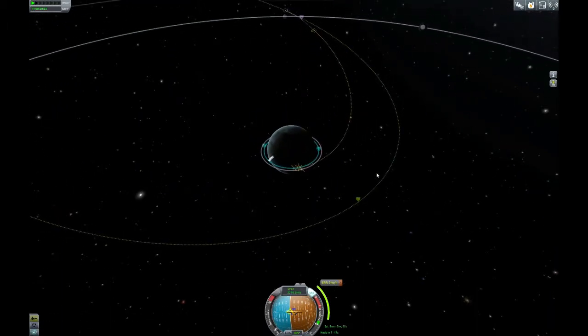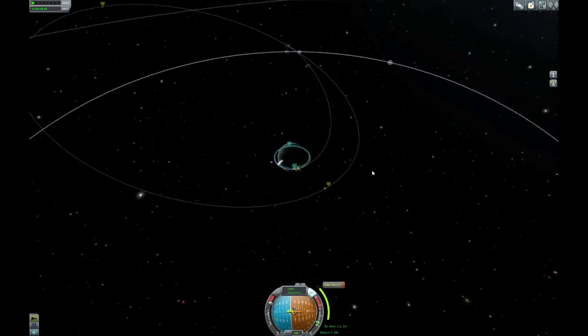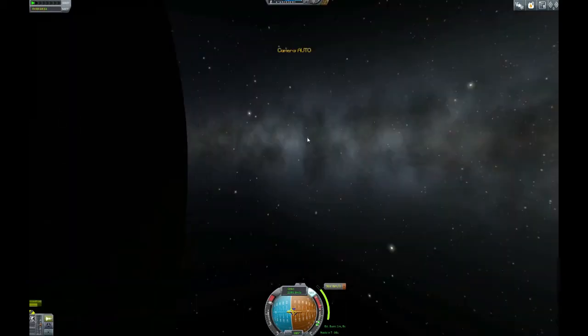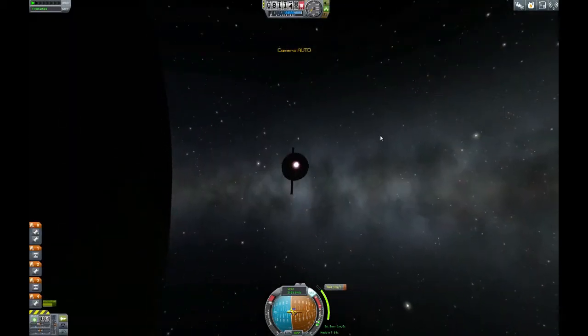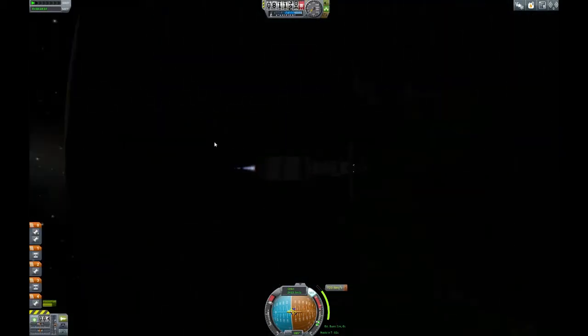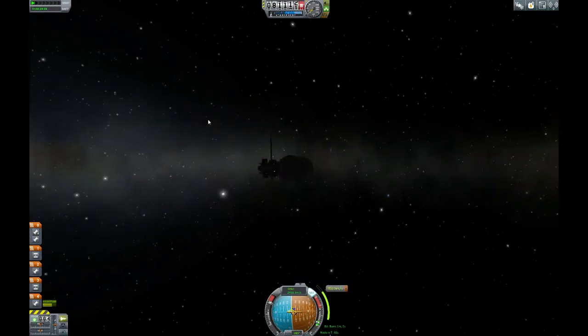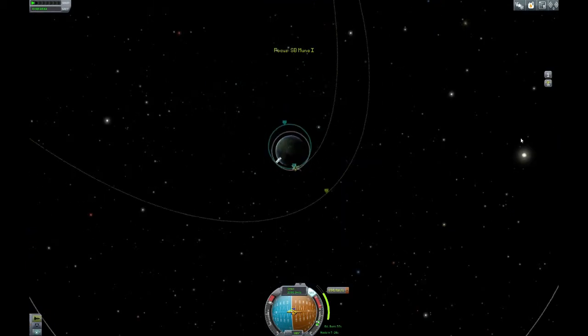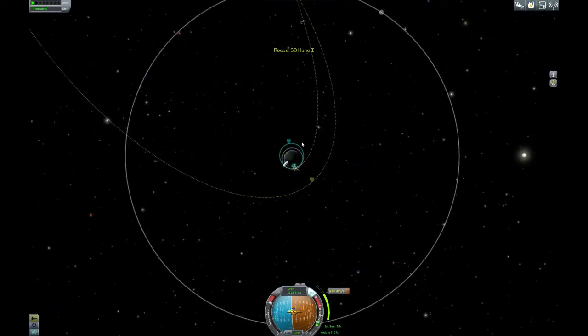So I'm going to launch now. You can see straight away the orbit starts to move and shift as we push our apoapsis out and stretches it out. And you begin to see that egg shape. You can see we're now powering round the back of the planet. So we're at full throttle. We just got to burn it out, really.